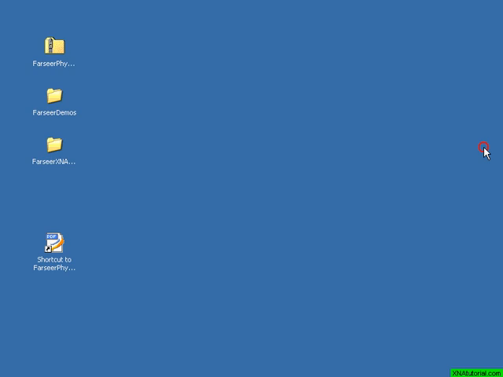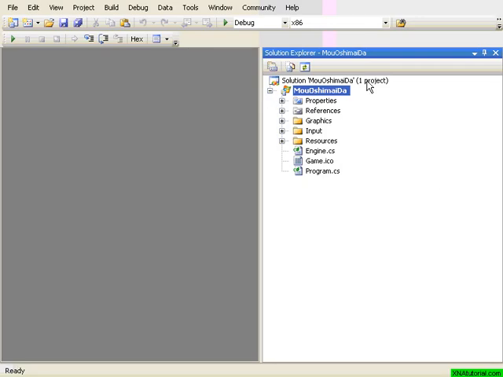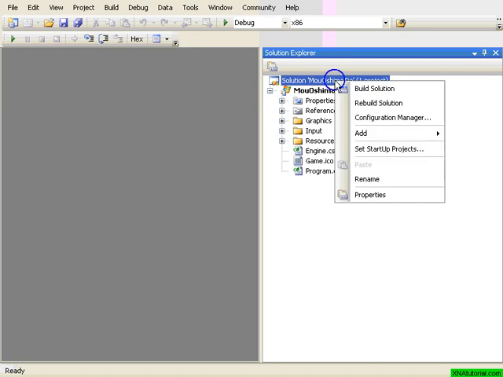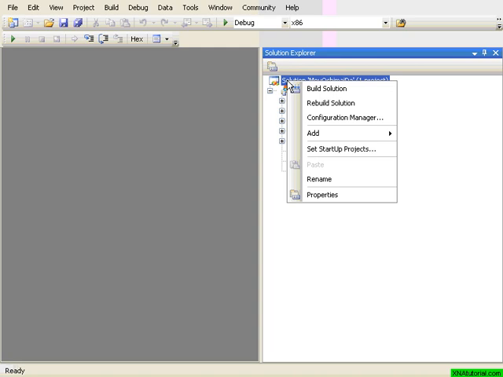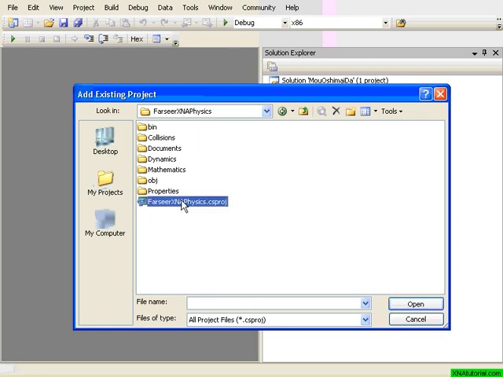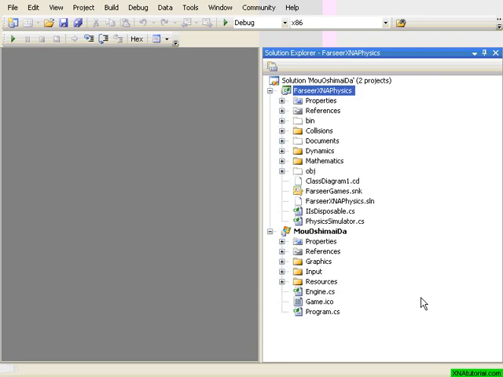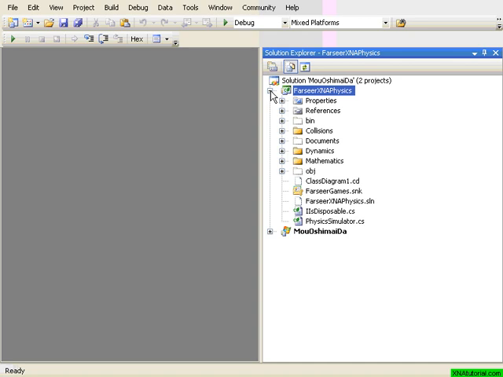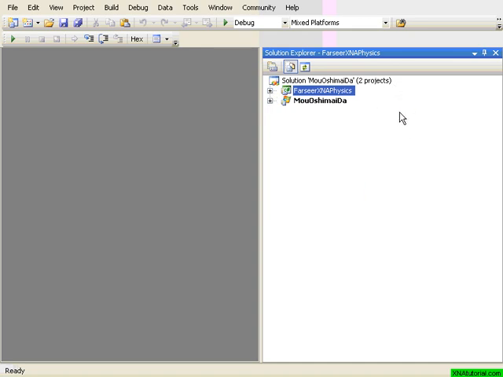Okay, let's start up Visual C Sharp. Here you have the solution, and we have one project in it. And in the solution, we are going to add, I'll click over here instead so you can see, we're going to add not a new project, an existing project, because we already put it in that folder. So now it's suggesting the desktop, but we'll go into my projects, and inside this folder we already have Farseer Physics. I'll click on the project file and open, and now you will see that we have our game and we have Farseer Physics. So now our solution has two projects.